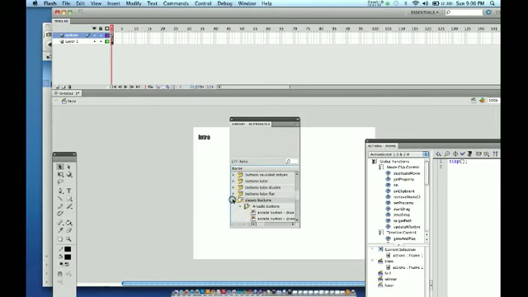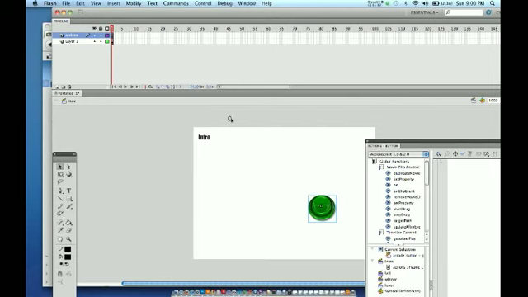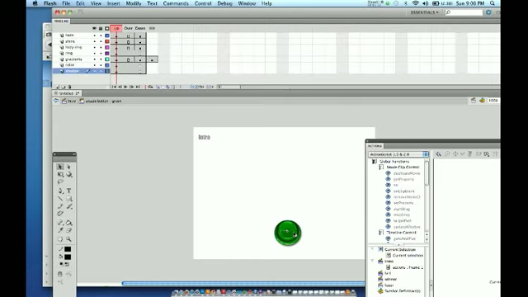And if I open up that book, you'll find that there are some arcade buttons in here. So I'm just going to take a green one and drag it over. Then I can close out that window. And I have a pre-made button, and if you double click on it, you'll notice that there's up, over, which looks the same as up, and then on the down state, you'll see the button goes down a little bit. You can even add some text in here if you want to, but we'll get to that later.